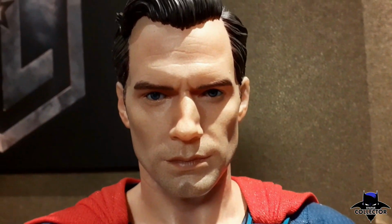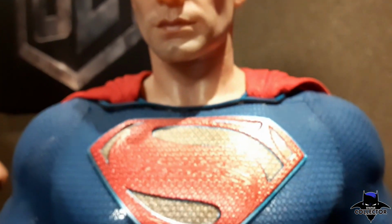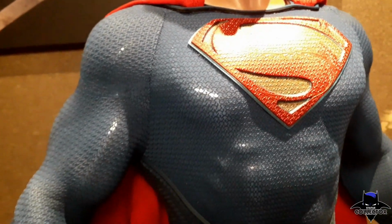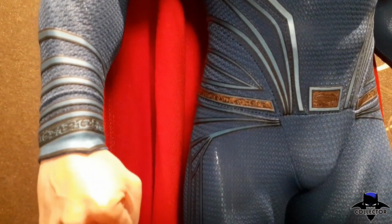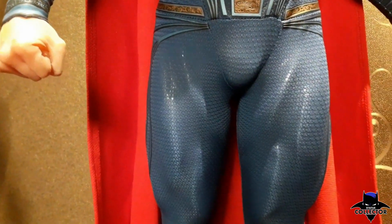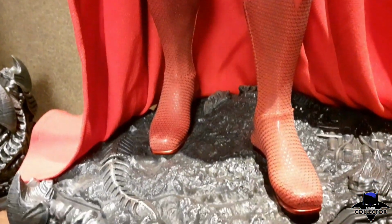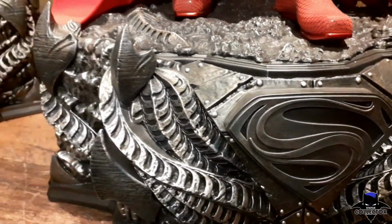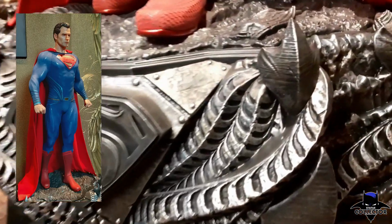So here we see the first glimpse of the amazing, incredible head sculpt. I think, in my opinion, the best I have seen on Henry Cavill. Really great job by the sculptor. Amazing. So here we have some more details. The entire statue is really beautifully sculpted. The intense details on the suit are amazing, I think so. Here you can see the bright blue in the picture.